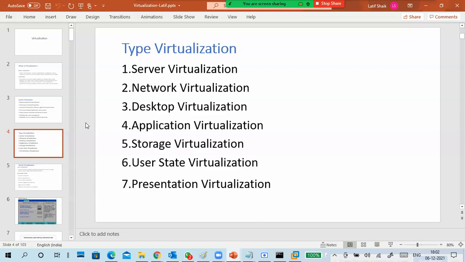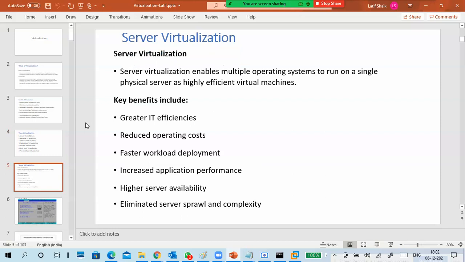Server virtualization, network virtualization, desktop virtualization, application virtualization, storage. Actually, I think by mistake I put network virtualization in the wrong place. Actually, I created notes for this one also; we copy pasted or typed some notes there. It is correct. By accident I changed this one. Server, desktop, network, application, and storage. These five are very important virtualizations.